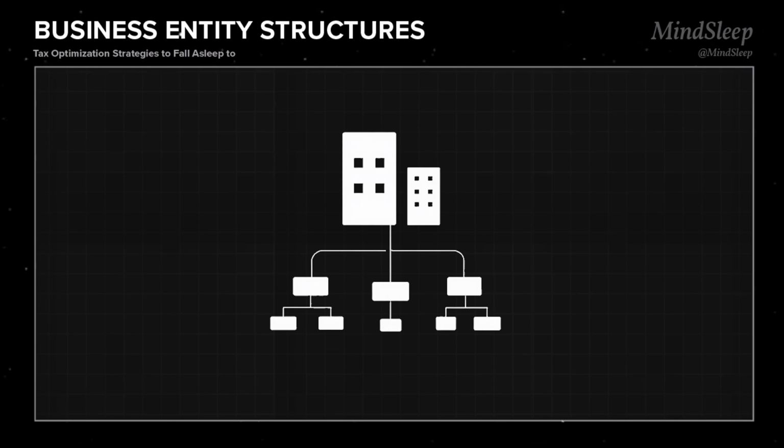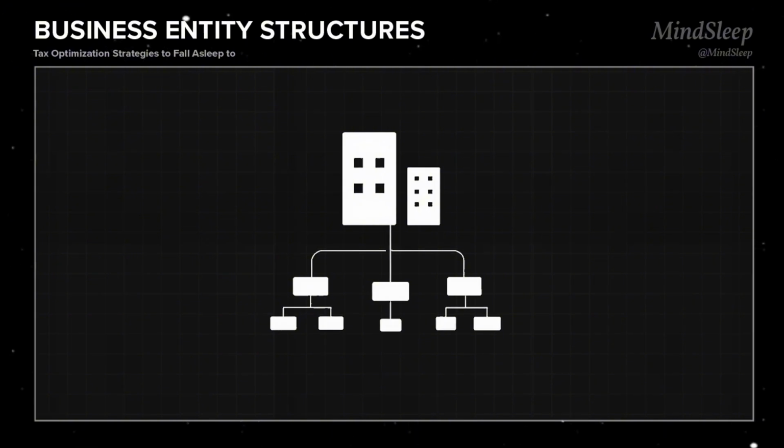Another advanced strategy is the use of S corporation blocker entities to manage the tax implications of foreign ownership in partnerships. By inserting an S corporation between a foreign investor and a partnership, it's possible to convert effectively connected income into dividend income, potentially reducing the foreign investor's U.S. tax liability. The choice of entity structure also has significant implications for international tax planning.